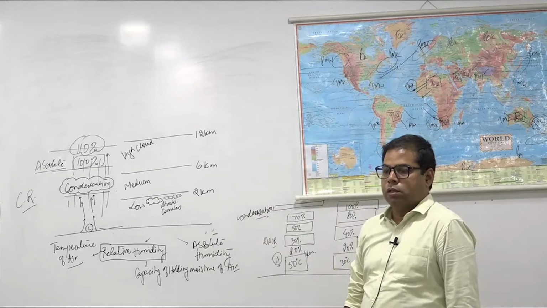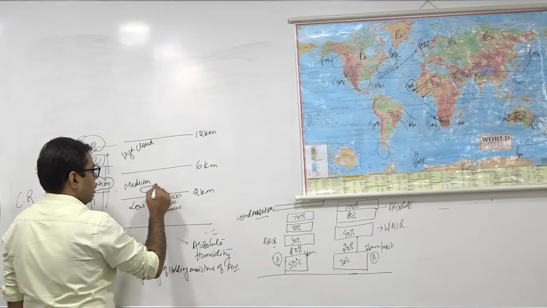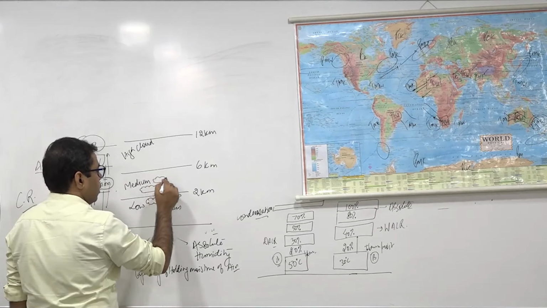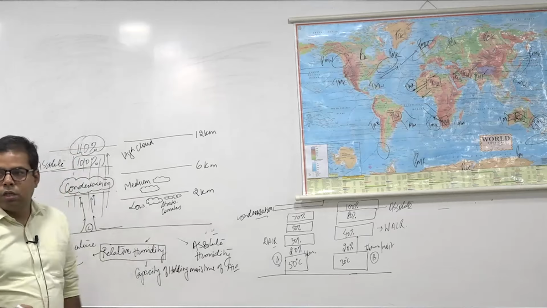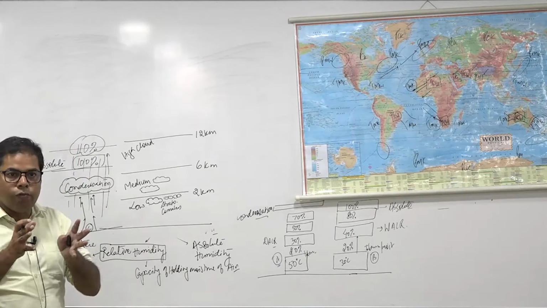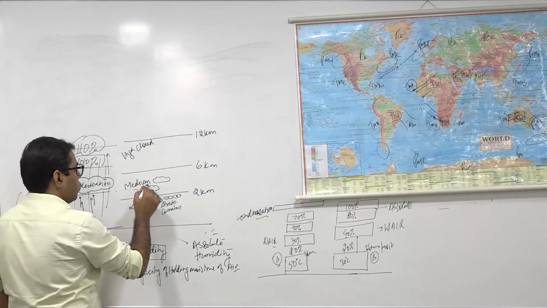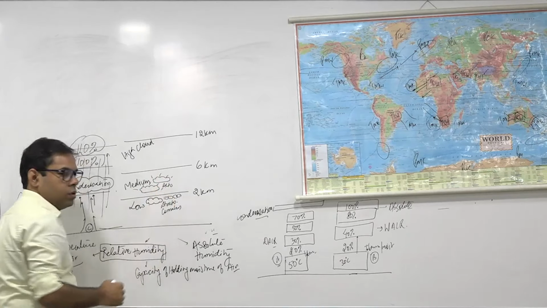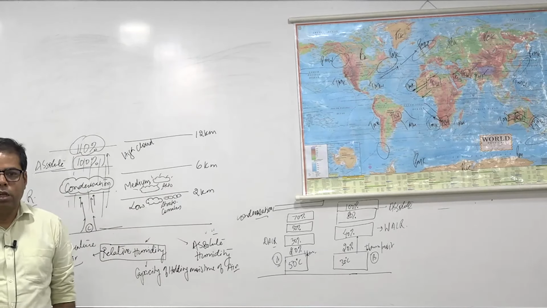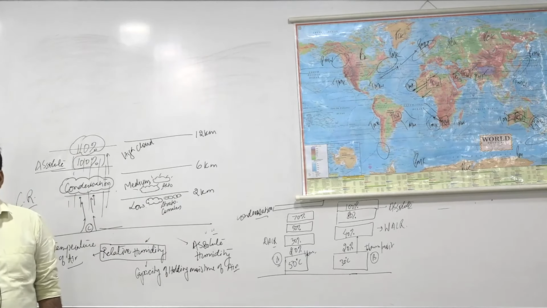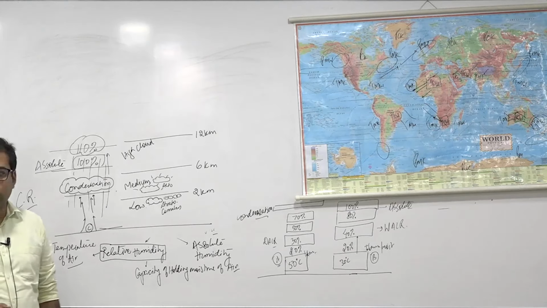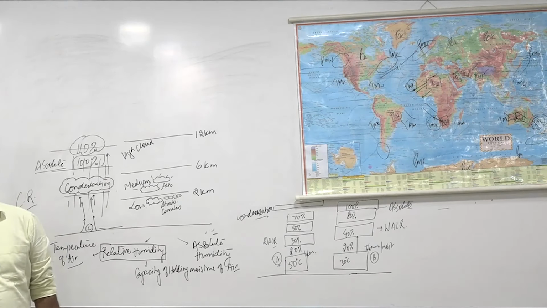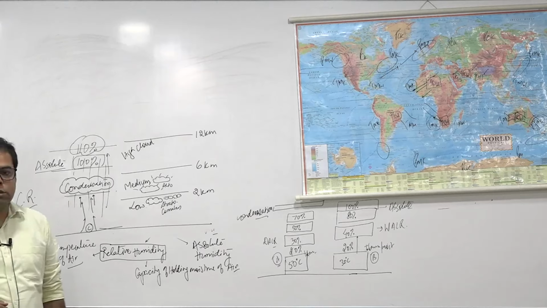Right? And then medium clouds, when there is a flat base and cotton shape. There is a halo effect. They cast shadow on the surface because of the halo effect. This is called the alto cloud. So this is alto cumulus. Alto stratus clouds are there. Alto cumulus and alto stratus.